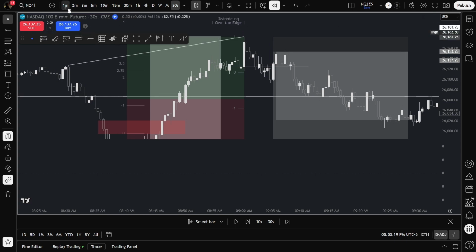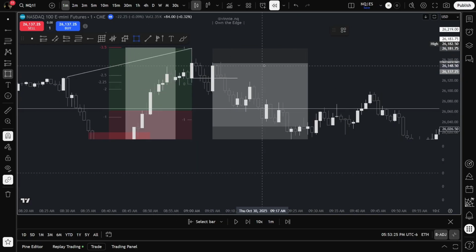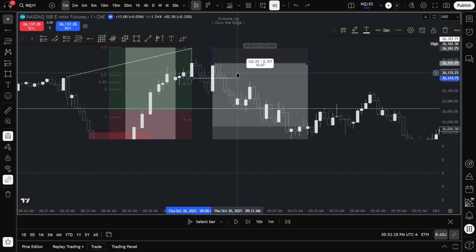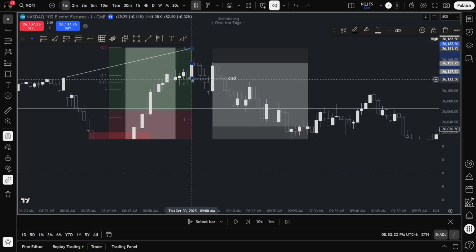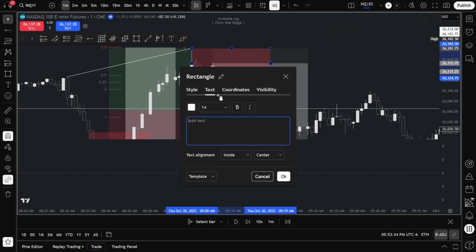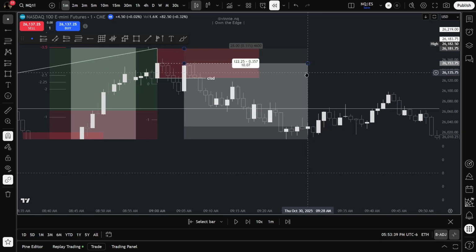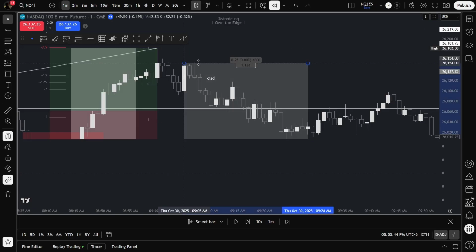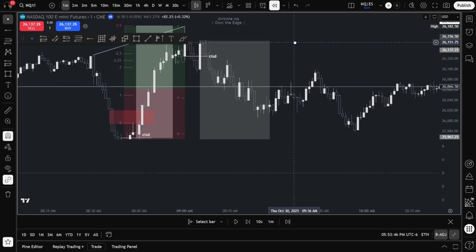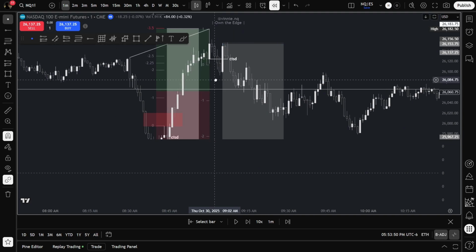Or you can have another entry. So this is the 1 minute. This is a 1 minute CISD right there. So then if you take consequent encroachment, which is also the middle of it, this white line, put your limit there, and uptick this with literally 2.75 points of drawdown.